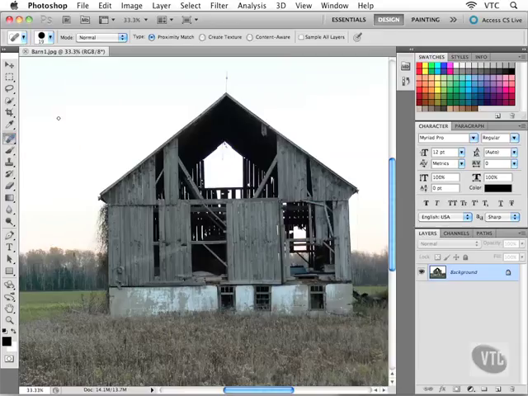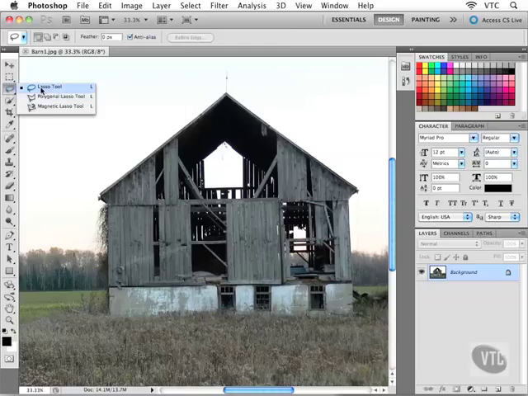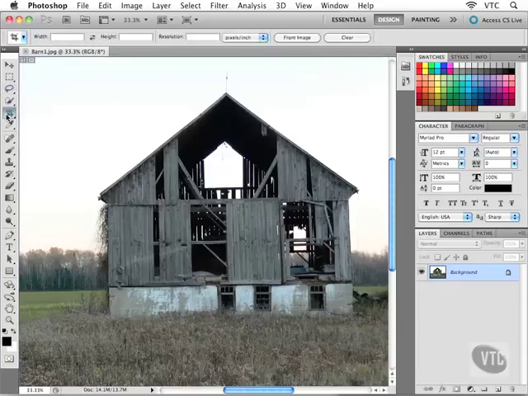A neat trick that I can use if I want to go through the different tools that are available to me in a flyout, but I don't want to have to actually click and hold. Maybe you're finding the click and hold to be a little bit too labor intensive. What you can do is on the Mac side, hold down the Option key, or on the Windows side, hold down Alt, and then click on the tool. Either Alt or Option clicking simply cycles you through the tools that you have available to you underneath that little flyout menu. Just a neat little trick that you might want to try out on your own. This delves into power user mode, but you might want to jot that down in your notes. It's a neat little trick to remember.